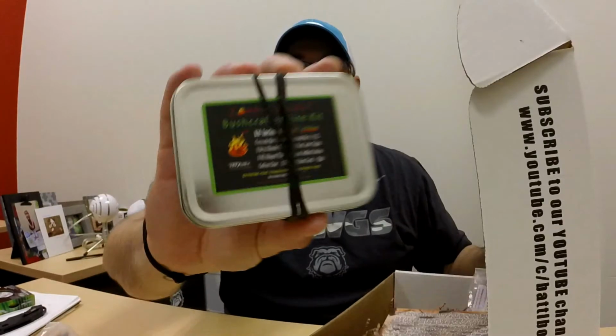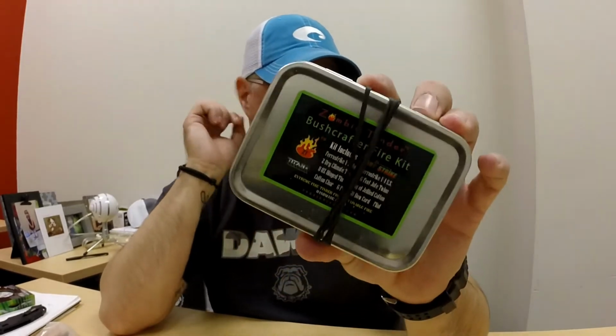And then here is the controversial zombie tinder firebox. Now why is it controversial? Or why is it causing such a ruckus right now? Well, they value this at $60. And if you think for one minute that the items in this tin equals 60 bucks, we should have a serious conversation. This box is, here you go, paracord.